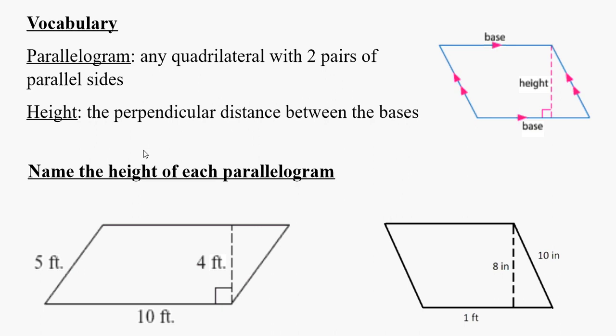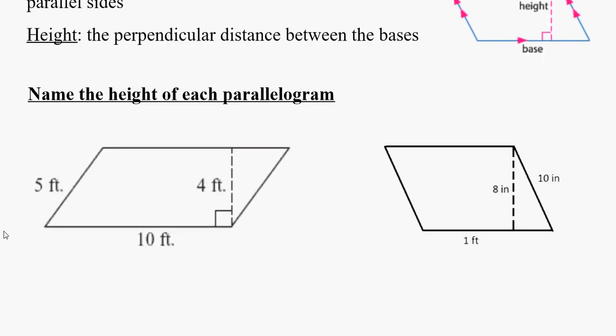A parallelogram is any quadrilateral that has two pairs of parallel sides. So the opposite sides are parallel to one another. Squares and rectangles are parallelograms because their opposite sides are parallel. One aspect that is important for calculating its area is the height of the parallelogram, which is defined to be the perpendicular distance between the bases. You can think about it as the elevation difference between the bases.